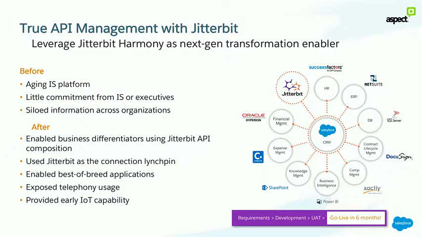We had an early version of IoT that we used with some of our own on-premise software. Well, that's now all being run through Jitterbit. Jitterbit is truly that glue that sits in the middle of our environment and enables us to be as connected as we are across all of our platforms.